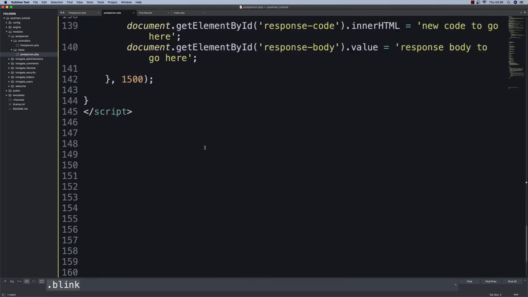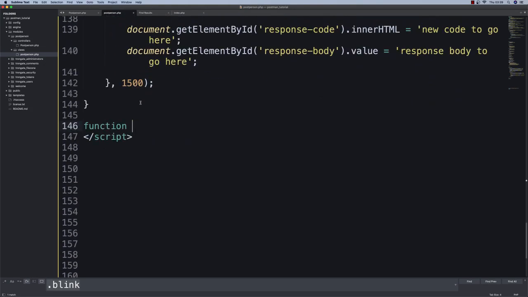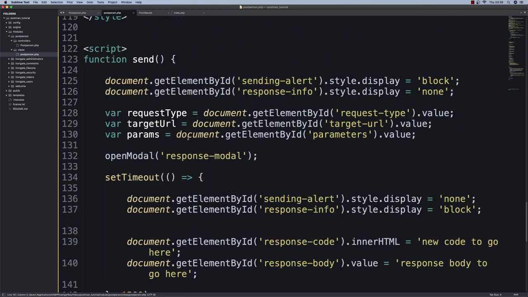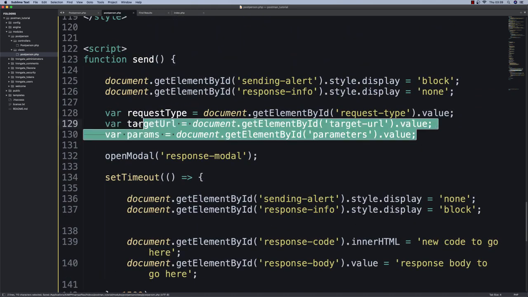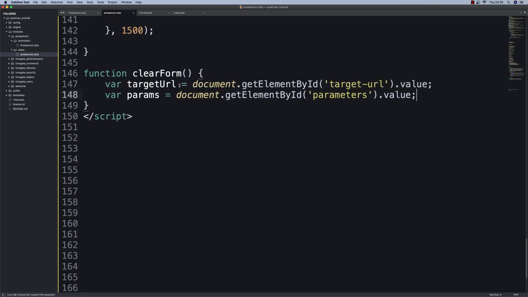So we'll make up a little thing down here maybe. I'll say function. We're going to call it clear form. And what I'm going to do is just clear those first two form fields. Now to save time, I'll copy here, paste in.